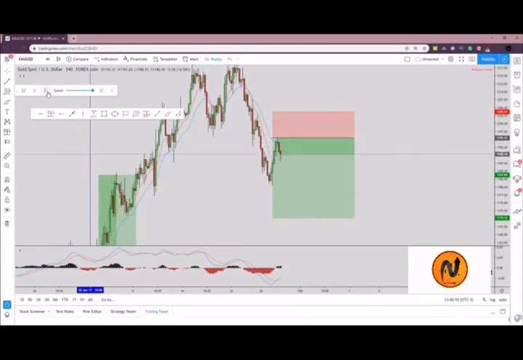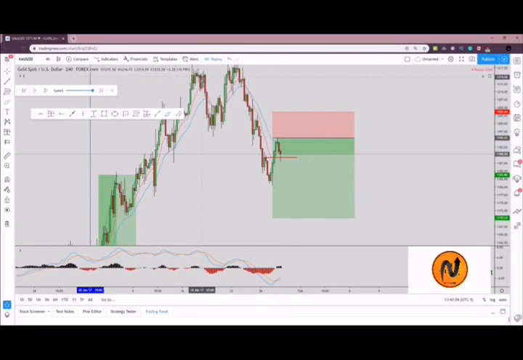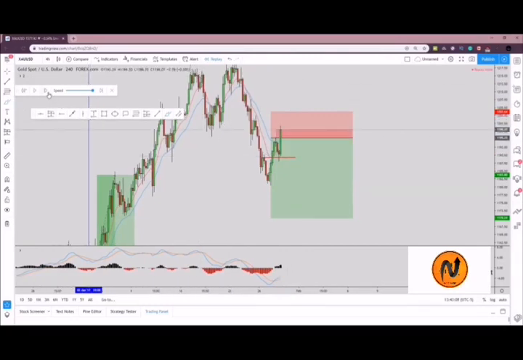Okay, so our entry was pretty precise. Unfortunately, we cannot go risk-free yet because we still have this support here and the market could still do something like this. Now, obviously, it can also do something like this and just stop us out, but that is basically not our problem. We just want to play out our statistics over and over again. Okay, so this was quite impulsive. So we have a very good probability of actually losing this trade.